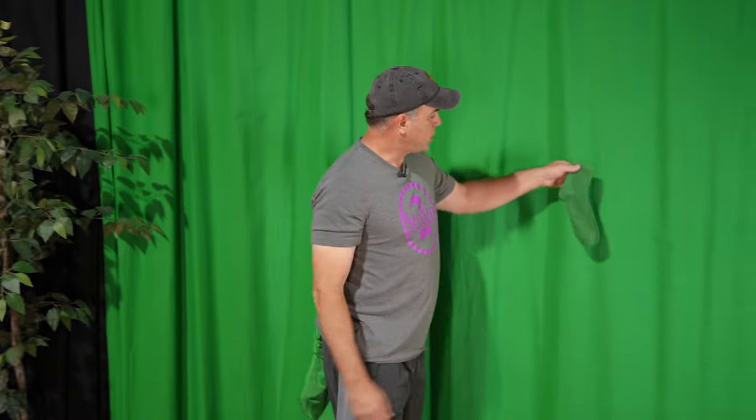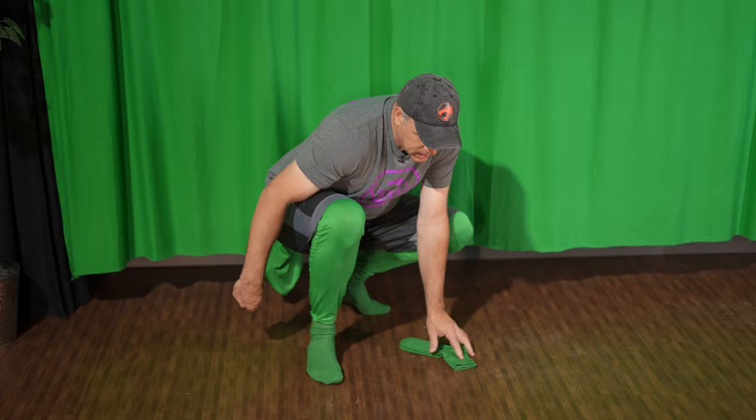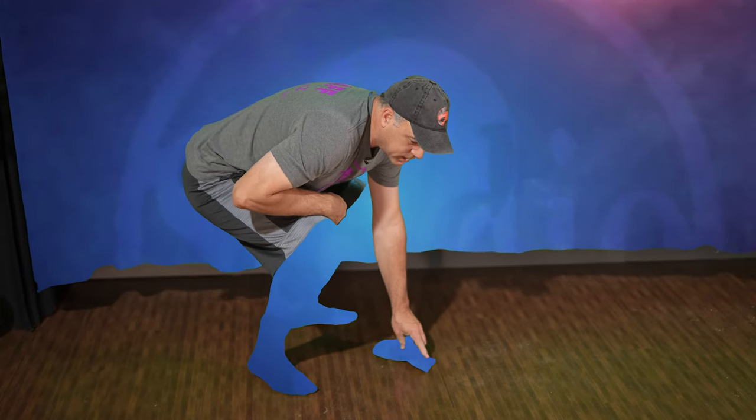These socks don't match perfectly with the green screen suit, but they seem to match pretty well. If you see — if I hold them up here with my green screen, you can see that they're green enough that I can pull a key. And if you look down here, I'm wearing some. They're good enough to pull a key.